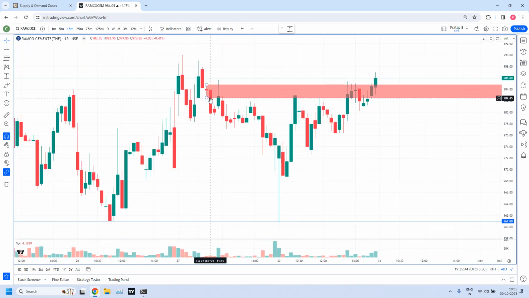Always we look for the target at 15 minutes, because I already told you these high liquidity demand zones have the capacity to push the price up to the 15 minutes level. So this is the 15 minutes supply zone, which is the target.